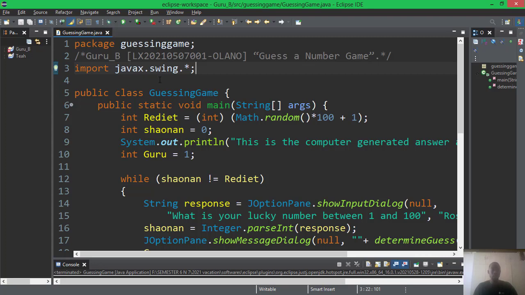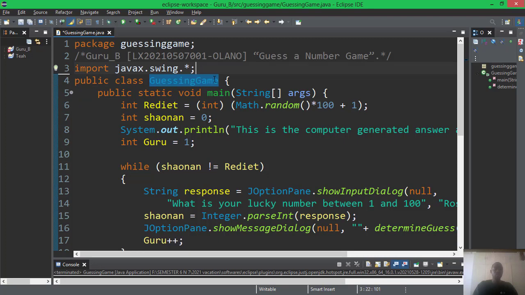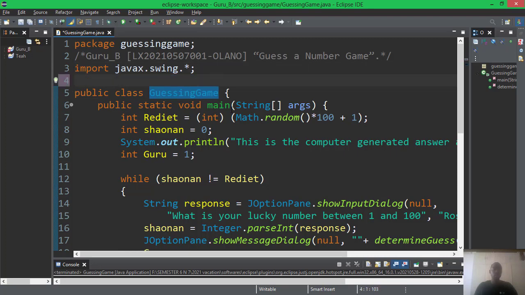And then like I told you, your class name should always start with an uppercase, and the class name should be the same as your file name. It's some kind of rule or format of the Java programming language.